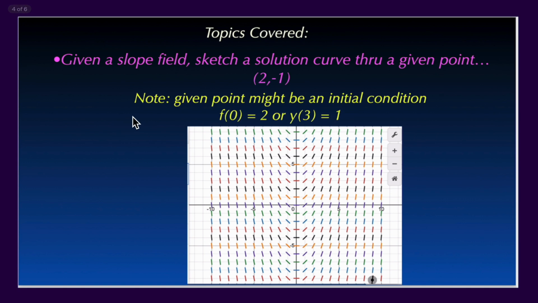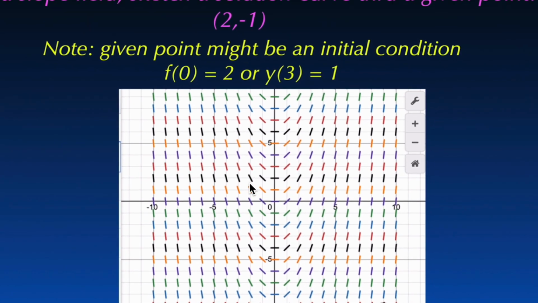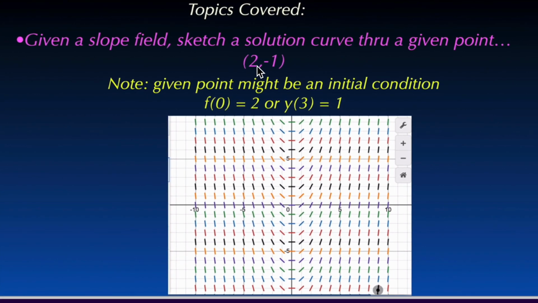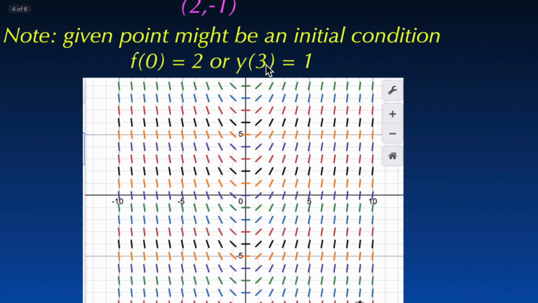Here, they're going to give you a slope field and they want you to sketch a solution curve. Whenever you see the word solution curve, you're going to be drawing through the ebb and flow of this slope field. Now, they're going to try to trick you here. Sometimes they'll tell you exactly where you want to go through, the point 2 comma -1. So that would be through this point right here. And then you would connect the slopes emanating from that point as best you can, just kind of going where the slopes take you.